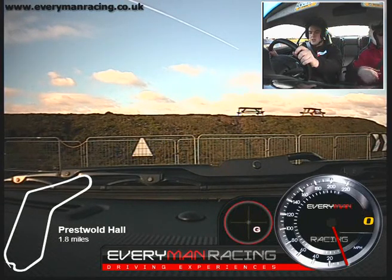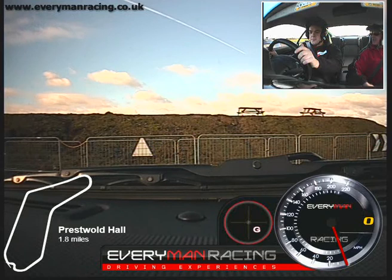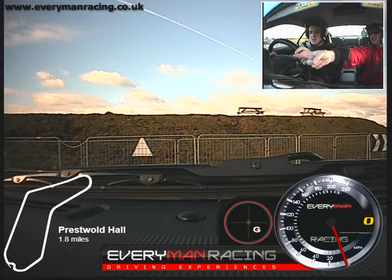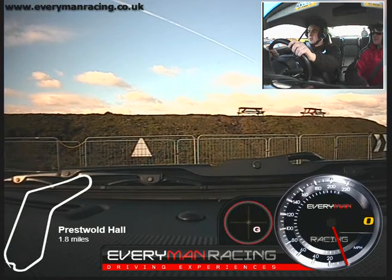I've got the mirrors set for me, so I'm watching everything that's going on around. I'll be using the indicators if I need to. You just listen to me and concentrate on what's in front, okay? You happy and comfy? Yeah. Cool. Squeeze the brake pedal nice and firmly. I push that and you pull that right gear lever once. That's now showing first gear in the little window at the top there. All you've got to do now is just release the brakes and steer to the right. The car will start to move on its own.